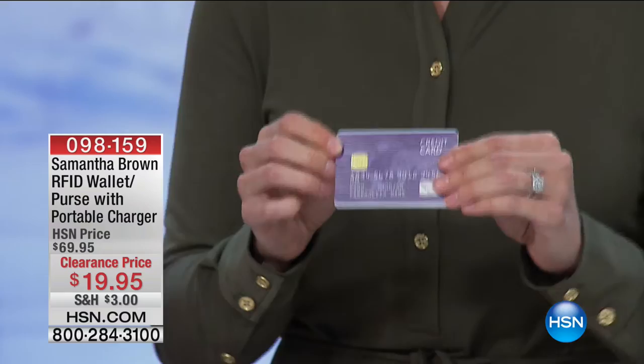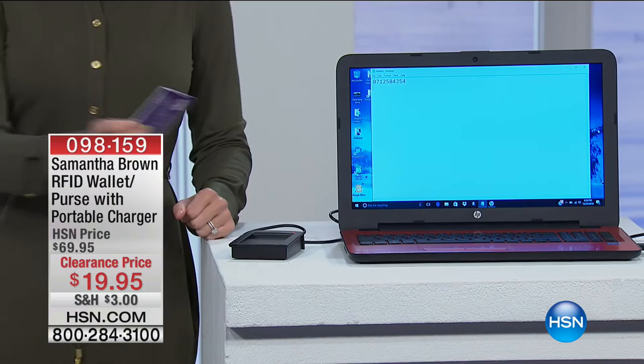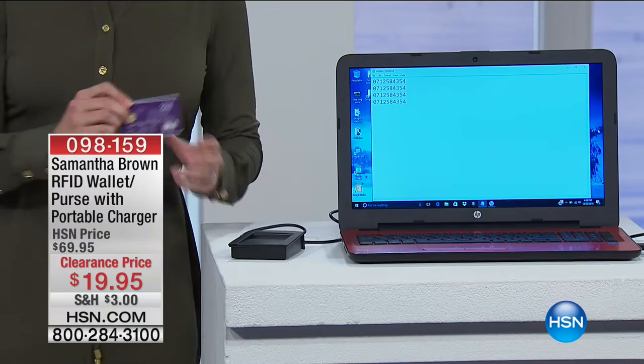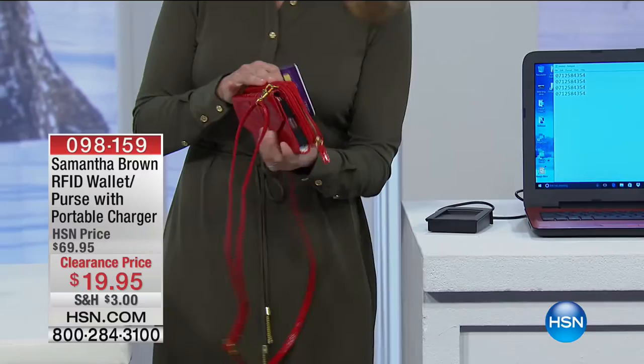So let me show you how that works. These scanners over here are legal. Anyone can get them. So yes, it's crazy. Anyone can get them, and it can actually get your information from 30 feet away. And it doesn't make the beeping noise like this is gonna do. So it's quiet, they have all your information. And imagine if you're on a trip and you can't use any of your stuff because they're taking your information. So, I don't wanna scare you guys, but that's why it's really important to have protection. So what I'm gonna show you is I'm going to put this in my handy dandy Samantha Brown wallet, and the entire wallet is RFID protected anywhere. Anywhere. I'll even leave it open.